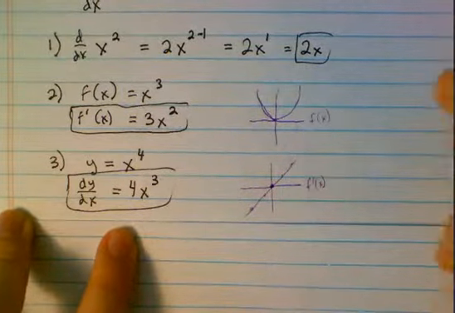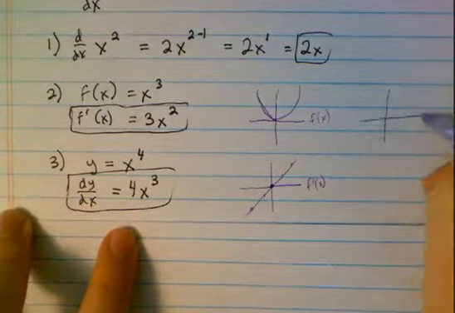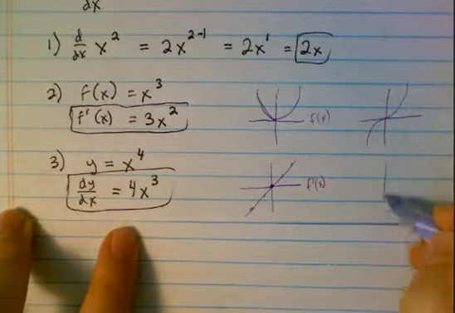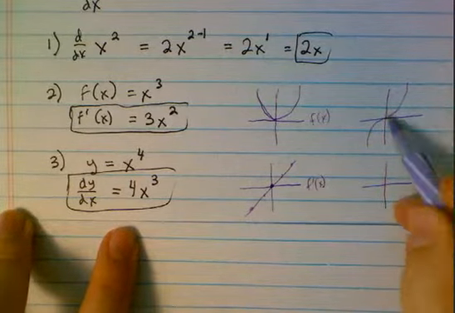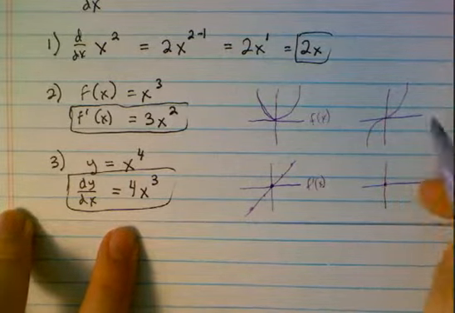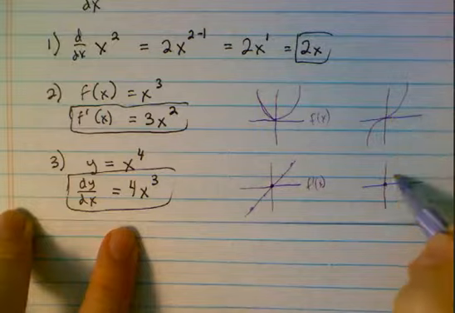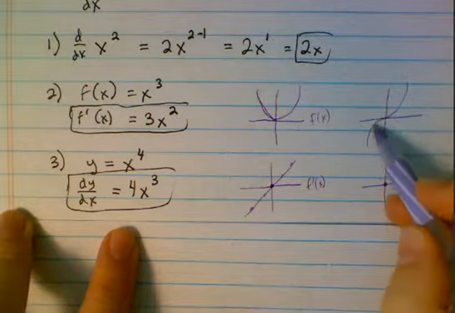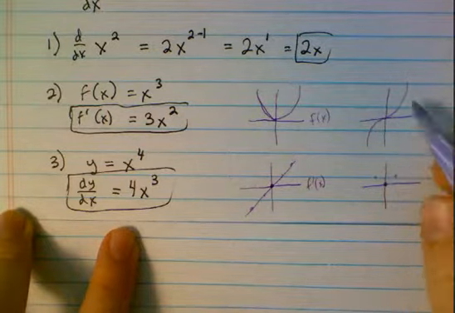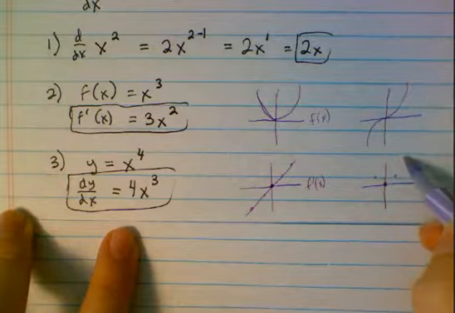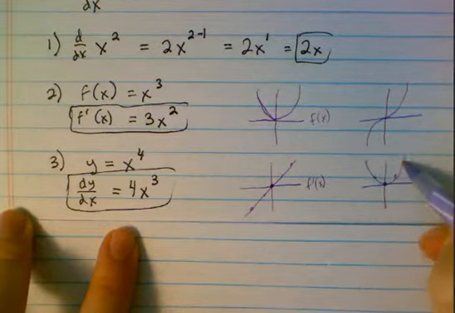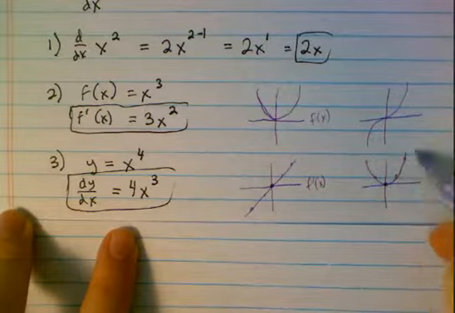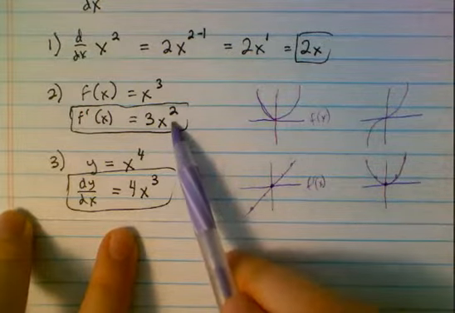Likewise with something over here, if we started off with x to the third, and we're finding the derivative, right here the slope is 0. Here it's a little bit positive. Here it's also about the same amount of positive. Here it's really positive. Here it's a really positive slope. And it forms that nice parabola, x squared shape.